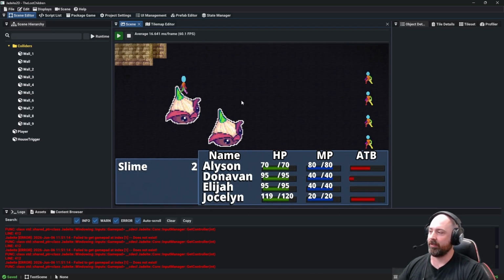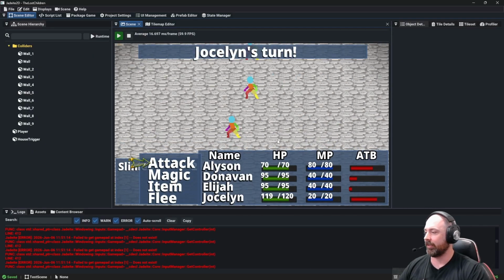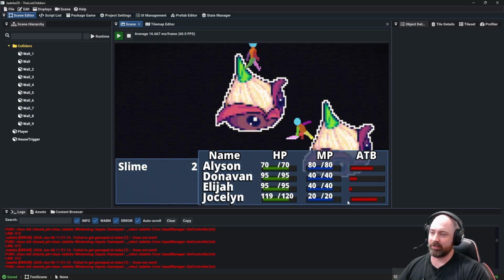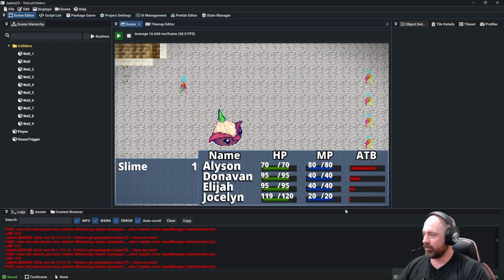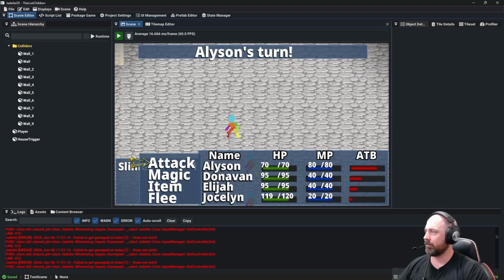See how much more crisp the font looks as well? I increased the size, so this is all messed up right now. I'm going to have to fix all that. It shouldn't look like that, but that's okay. So that's basically the main things that we've been working on in the background.